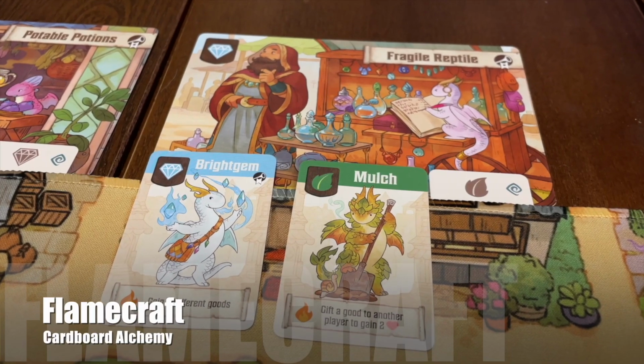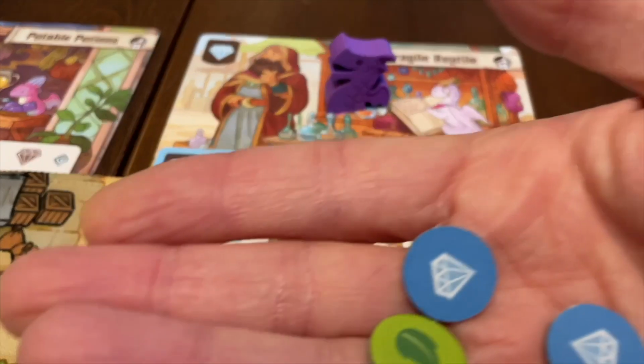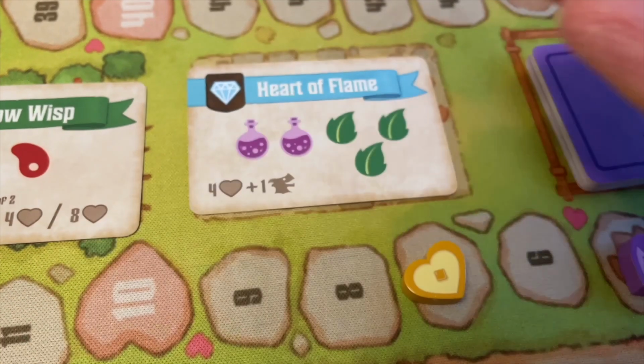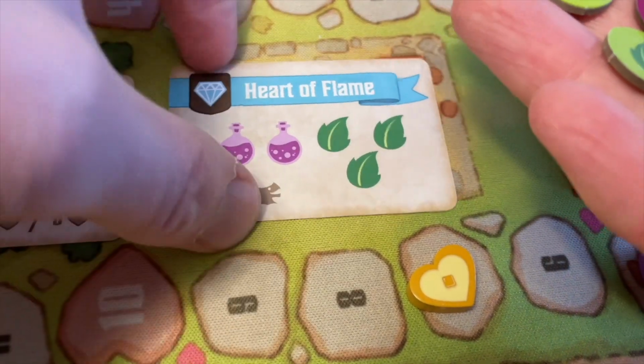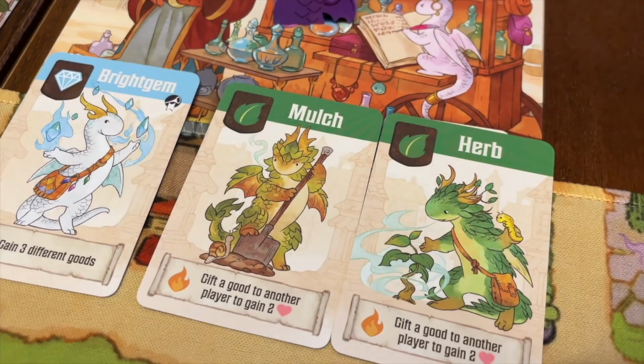Flamecraft is a worker placement game where each player only has one dragon worker. Your dragon can be placed on any of the shops except for the one that you visited last. And if you visit a shop which is already occupied, there's nothing stopping you. You'll just need to pay the other players on the location 1 resource each.